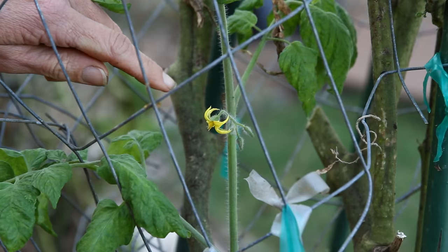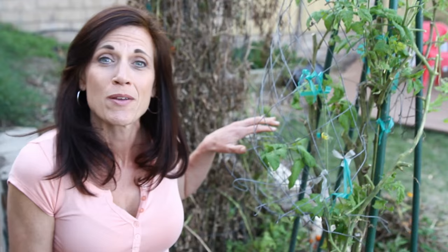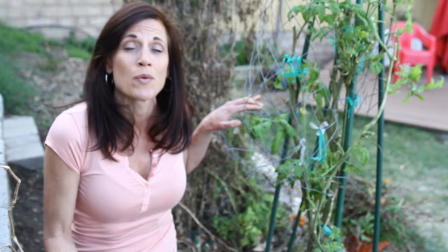You can see the remnants of the old cage here as well from last year when it blew over in the wind. We didn't want to take it off because the tomato plant was so wrapped around it. Maybe I'll try and trim it off later. But before we close this video, I'm going to do one last thing: give this tomato my trusty tomato plant boost, which will hopefully revive it and give it some new life.